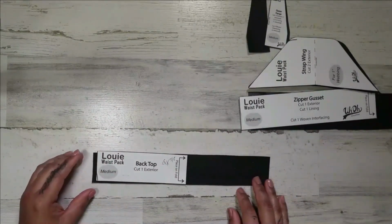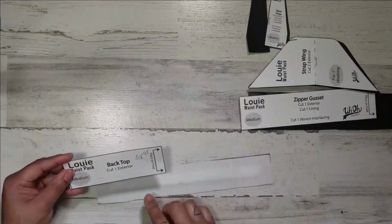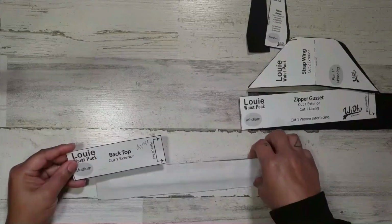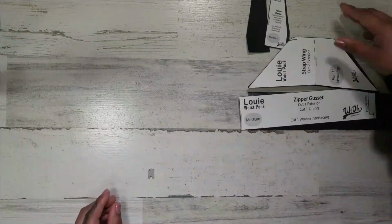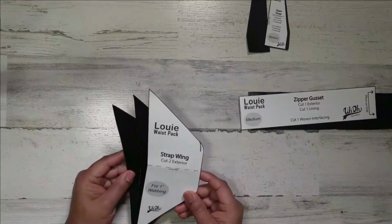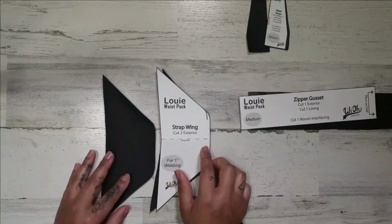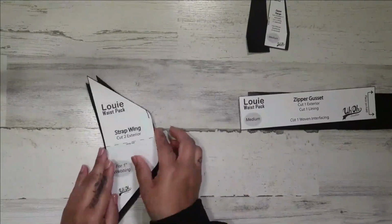For our back top, you should have one exterior piece cut. And I cut my stabilizer 9 inches by 5/8 of an inch, centered it, and then placed my Emmaline heavy on top of it. For my strap wing, you should have 2 exterior of these cut. For my strap wing pieces, I did not use Pellon Peltex. I just used the Emmaline heavy to interface it.